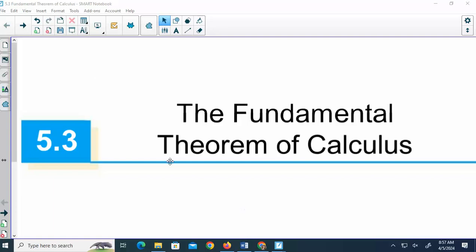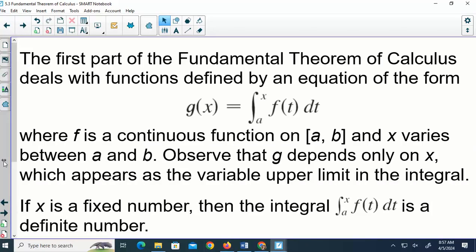Theorem of calculus. So it's a big lengthy thing, and you'll come to realize it's something we've already been using anyway, so it's really nothing new. So it's actually a two-part thing. The first part has to deal with integrals. So in order to be able to take the antiderivative, we need our continuous function between 2 points.